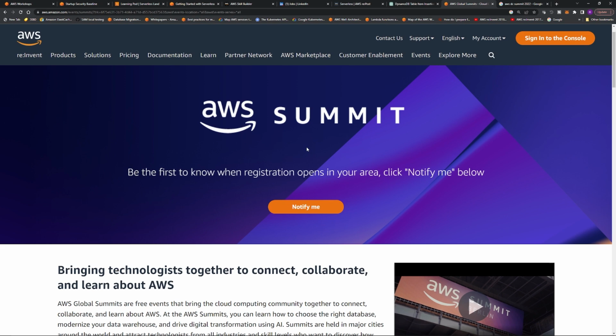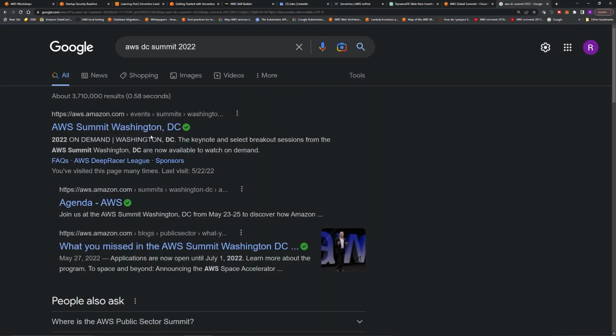I'm just talking about AWS summits, but there are lots of free conferences that you should go and attend. Networking is priceless in this area. If you network with a fellow coworker and their company is hiring, you can reach out and get a referral. For example, AWS Summit happens every year in the Washington, D.C. area. This is also a free one.